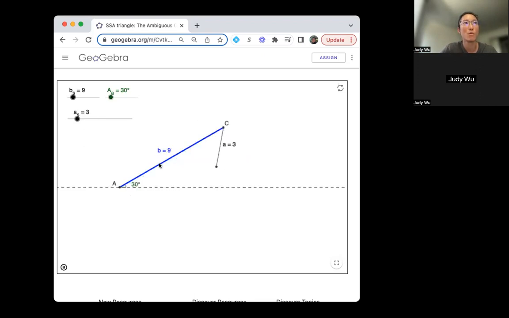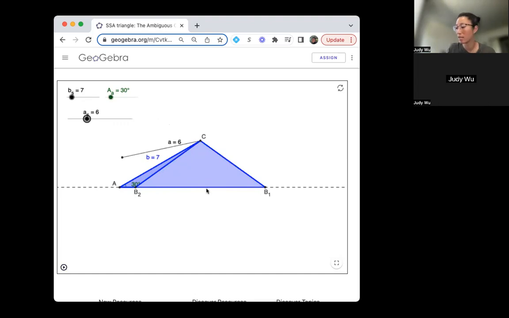And so let me just reset it for a moment. Let's walk through that one more time. So I said A is 30. I said B was 7, right? And when a is just 3, I can see that the leg of the triangle swings around. It doesn't actually make a triangle. But again, the moment I get to 3.5, I just get one triangle. But if I go all the way up to 6, like I wanted it to be, I have 2 triangles. It crosses at B2 and at B1. Okay. All right. So let's go back to the other share.